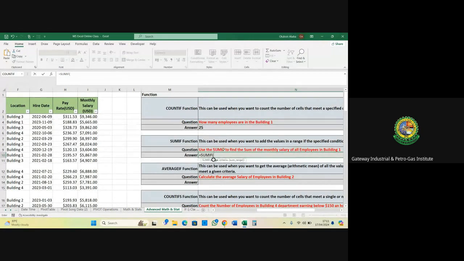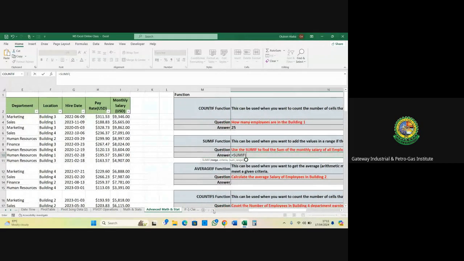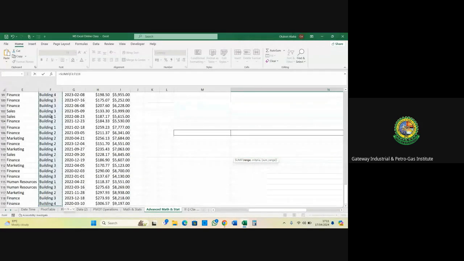We want to sum the monthly salary of all employees in building 1, but the range is the location. Yes, thank you. So the range is our location. We simply pick our location, everything, and then we press our comma.